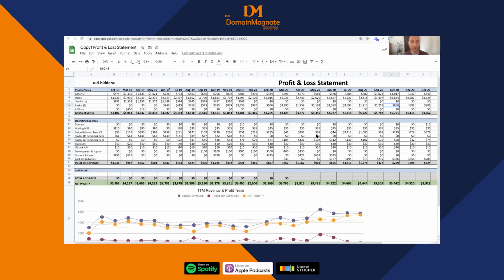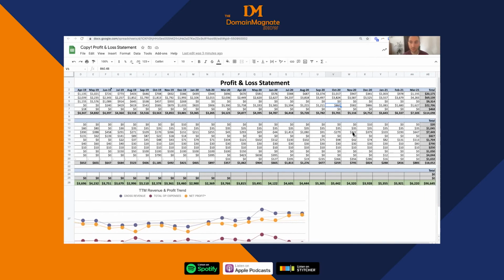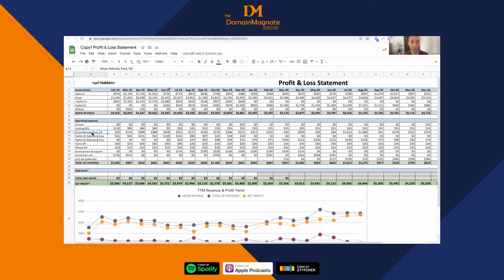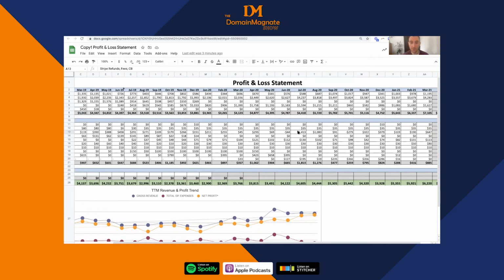So next, let's have a look at the expenses. Of course, the domain, the hosting expenses are consistent, but then we have Stripe refunds. And something that jumps to mind here is this number. So these numbers are a lot higher than the other numbers. In July and August 2000, the business had more than $1,000 in Stripe refunds. So we would like to know what caused that. And also we see some negative Stripe refunds, which means that the refunds were reversed. So that's something to also look into and find out about. And in this case, I can tell you that this was due to a technical error on the site, that people were charged twice, so they were higher refunds.